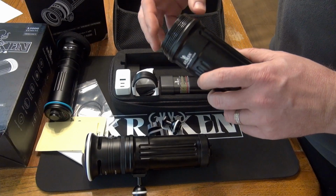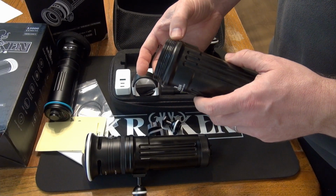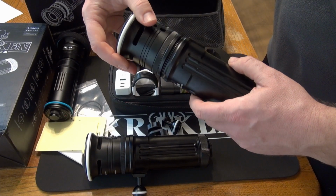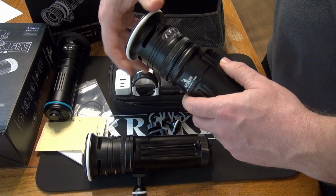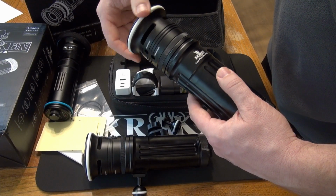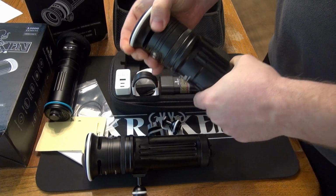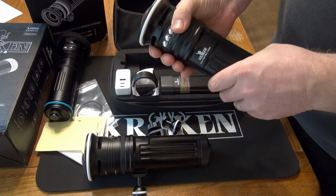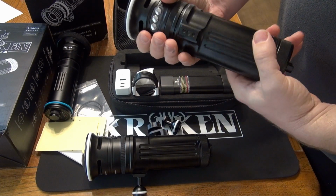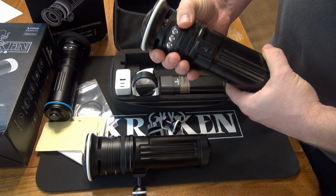If you have too much grease on them, which I think might have been what my issue was with my light, I just put too much silicone grease. And when you go to turn the cap on, all of that grease starts to move the O-ring, and it was spinning around in the housing. And I think what happened was it just got pinched in there. And when I tightened it up and screwed it down really tight, it just had pinched the O-ring. And I maybe didn't notice it. And after taking the battery out and putting it back on, that O-ring was obviously damaged. And when I went down for my dive, it flooded the light.